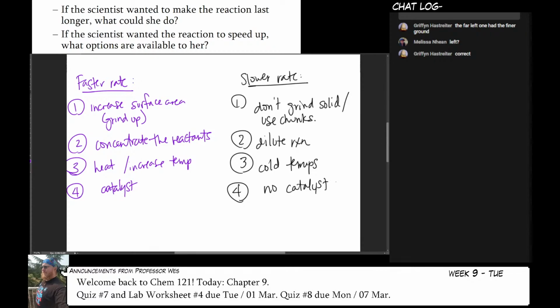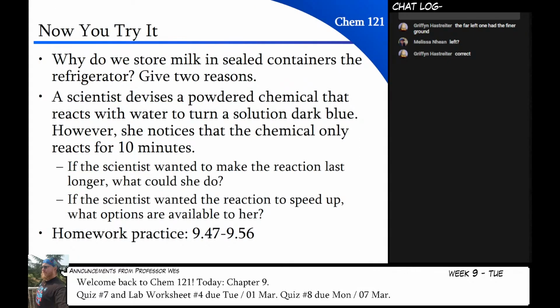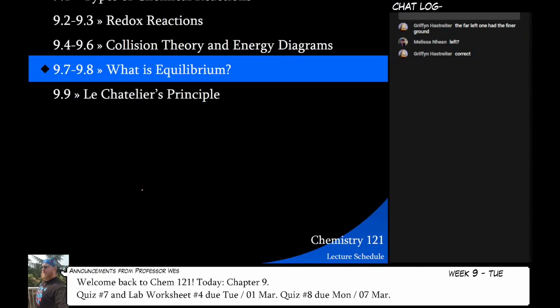All right, that's kinetics, and that's all we have time for today. So when we come back tomorrow, because we are going to have a Wednesday lecture, I do need that time available to do this. There's the homework practice, by the way. We're going to finish the next 2 sections or so. So that's equilibrium and Le Chatelier. How many slides is that? Because if I have time, I'd also like to do a little bit of chapter 10. Yeah, so we'll probably do the equilibrium for the first part. Le Chatelier doesn't take that long.